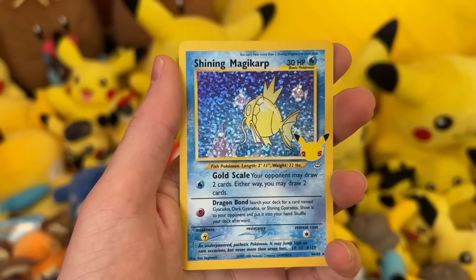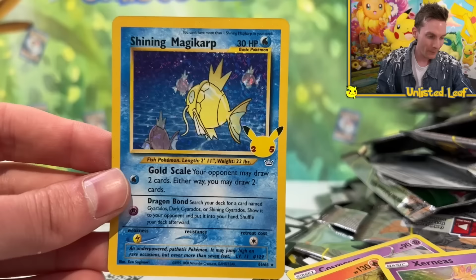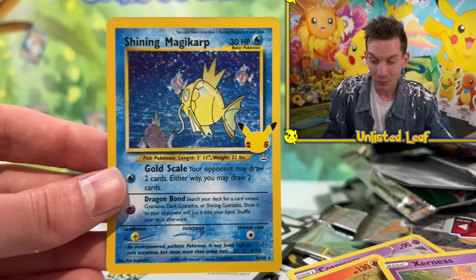But wow, this Mewtwo is going to be difficult. Shining Magikarp. Gosh, it's a gorgeous card. I am so happy with how many good pulls we got today. It has been such a fun opening. Like, there is not a funner thing to do than open Celebrations. Like, come on. This is ridiculous.